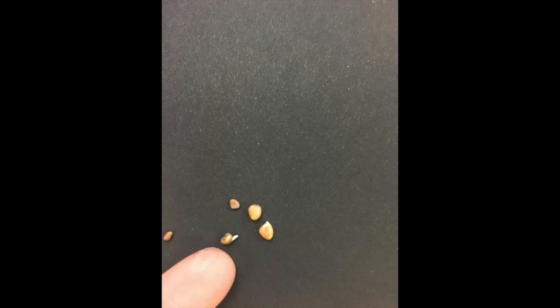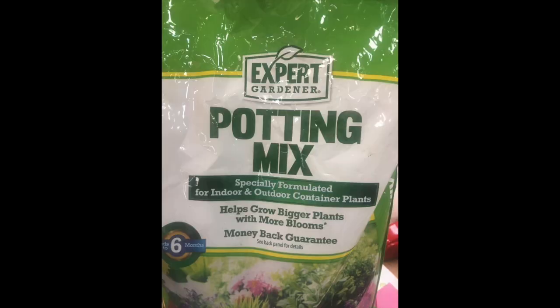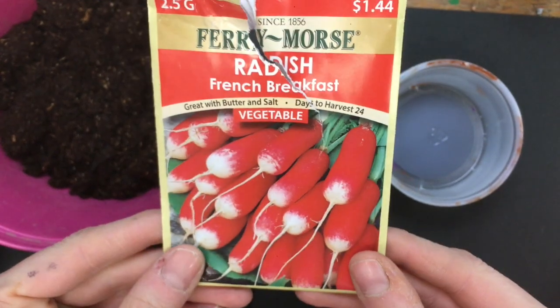This is a radish seed, and these are the seeds we'll be planting. The radish is going to grow into a vegetable you can eat, and it starts out as this little tiny shoot. Plants need soil. This provides nutrients. So I will provide you with some soil so the baby seed will have nutrients.